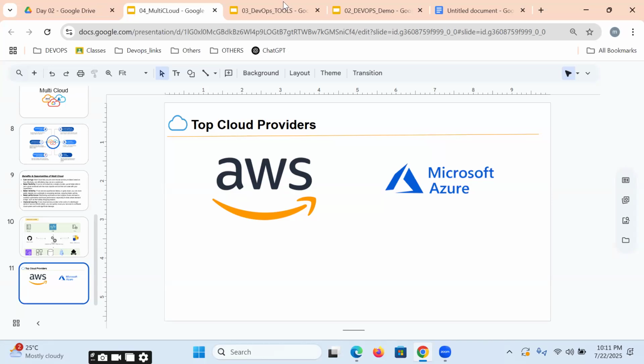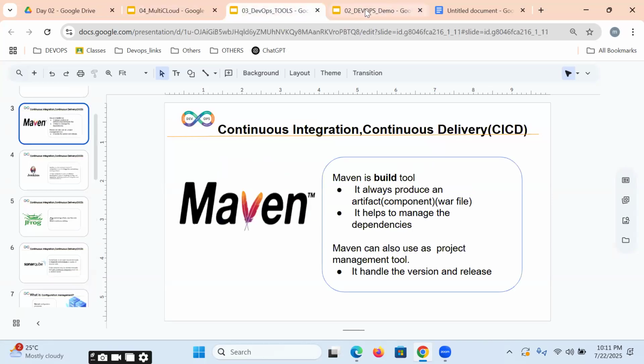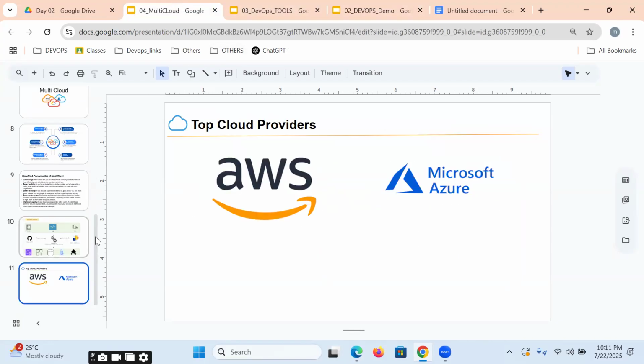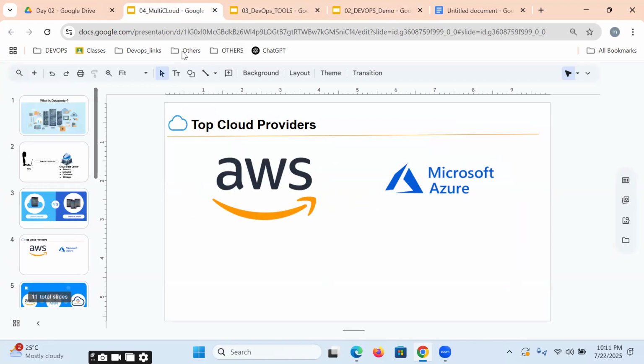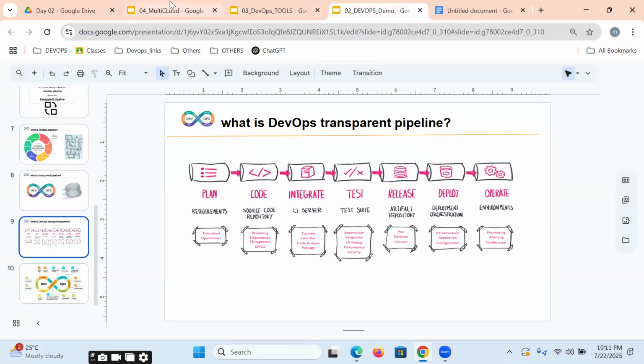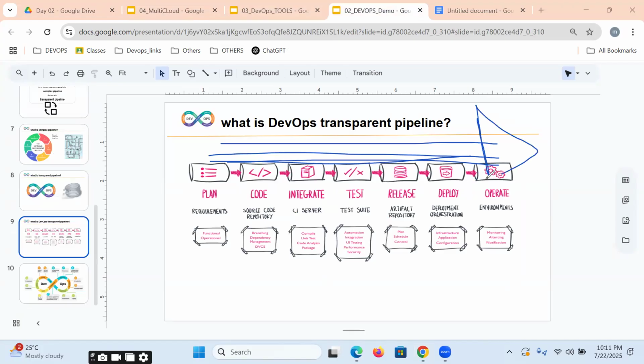So I hope you understand very clearly the major difference between cloud and multi-cloud, and the major difference between DevOps and cloud. By using the DevOps process, we are going to implement an automated DevOps transparent pipeline. While implementing this pipeline, we require infrastructure.